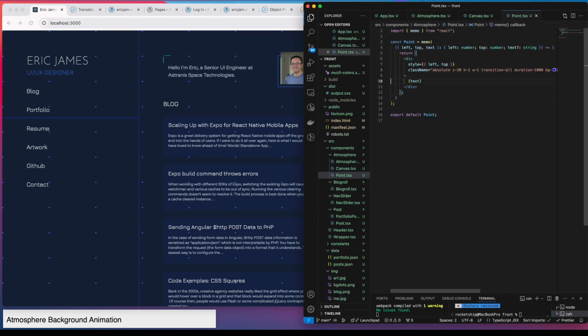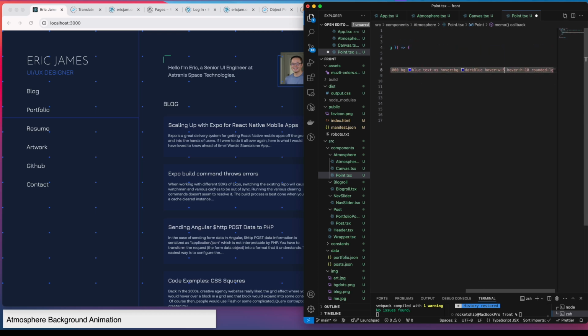Actually, I remember back in the day, there was a website where the thing would blow up really big. So maybe I could do that. And now I'm realizing I've set transition all to a really slow state to tween the motion, but we could have different things happening within the component.